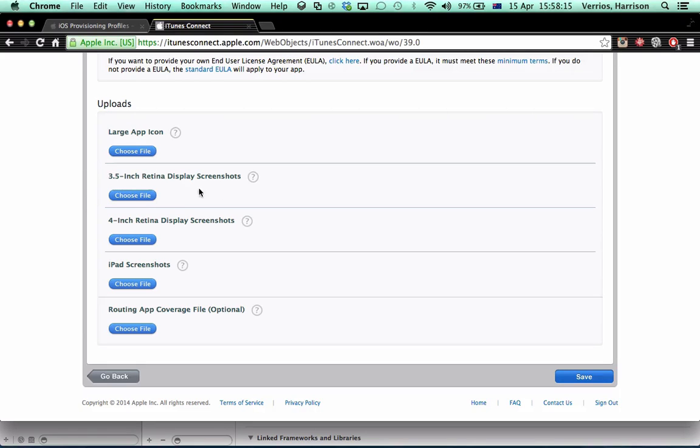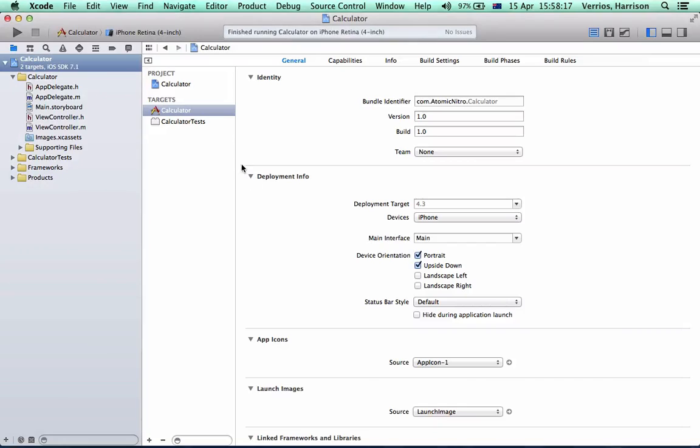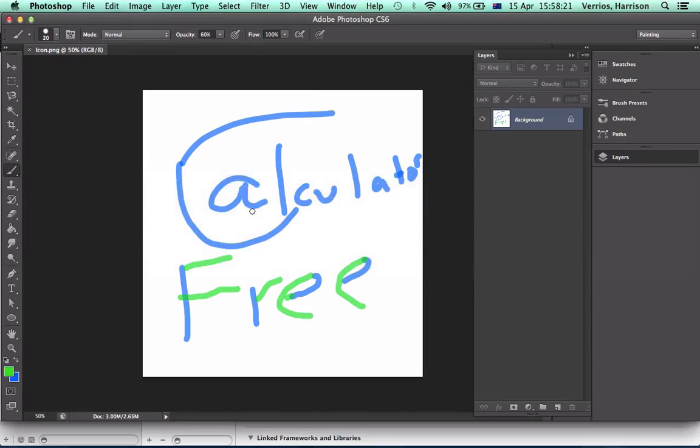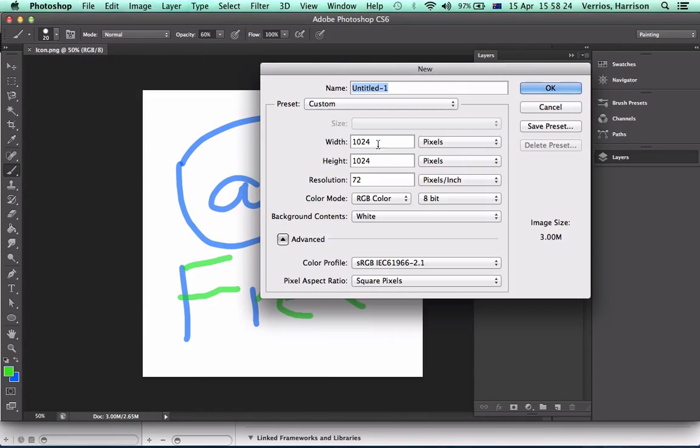Okay, now we need to create our 3.5 inch Retina. There we go. Alright, 3.5 inch Retina is 960 height by 640.